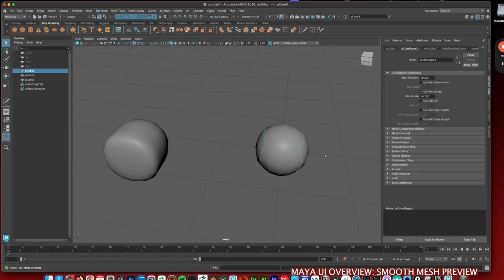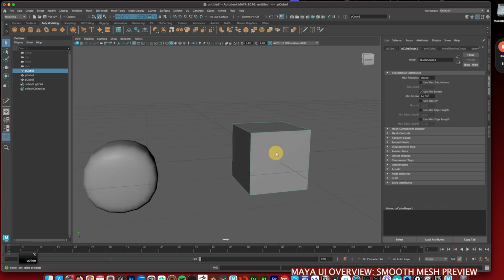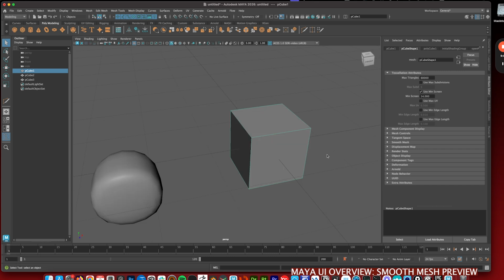If you click Page Up and Page Down, you can even go back to that previous view. Although I'm still using my hotkey 3, as you can see, it doesn't show me smoothing anymore because I have to change it to 0. And let's add smoothing again. I will add another level and another level and another level.